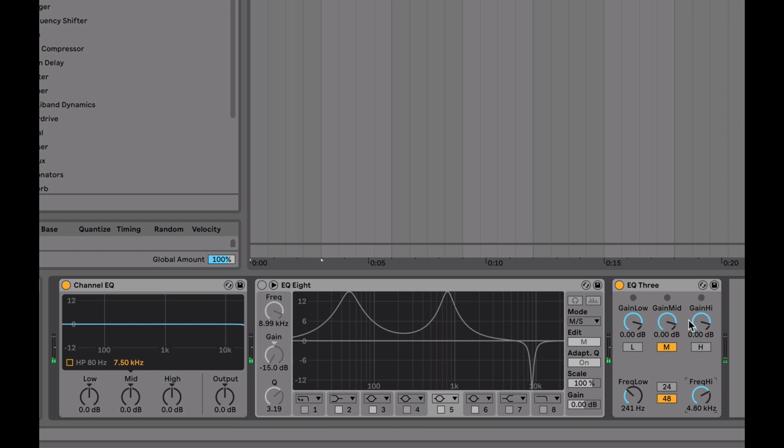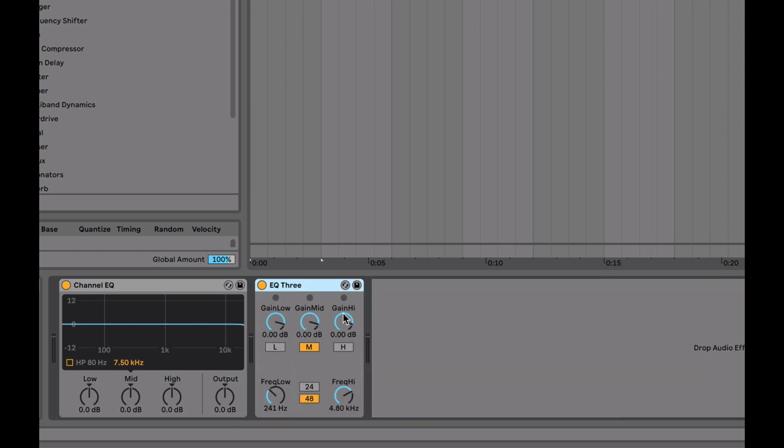I'd be using this for occasional creative sound design if I'm wanting to create like kind of a lo-fi effect, because it is really simple to use and you can't quite get those isolating features in EQ8 unless you do an actual filter. But see, you can only go down to 15 and it has this weird artifact here. So I do like EQ3 for that feature particularly, and just for simple EQ applications.